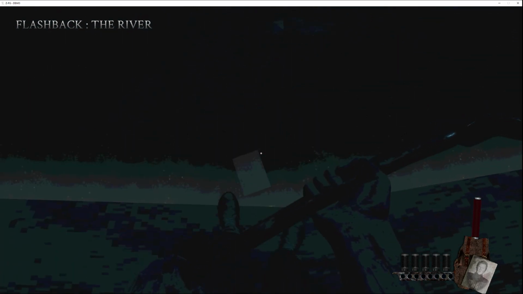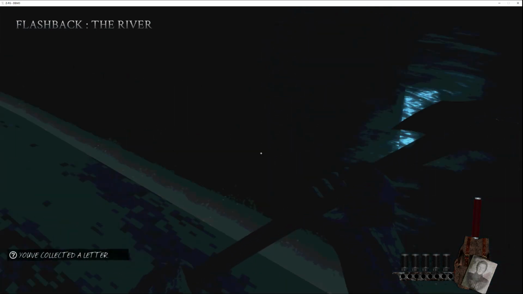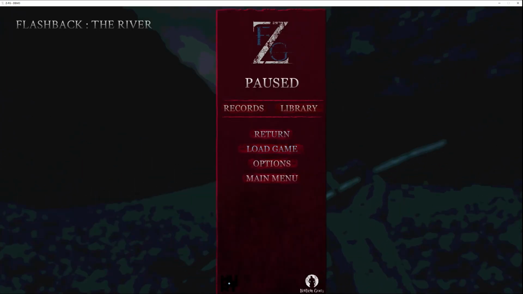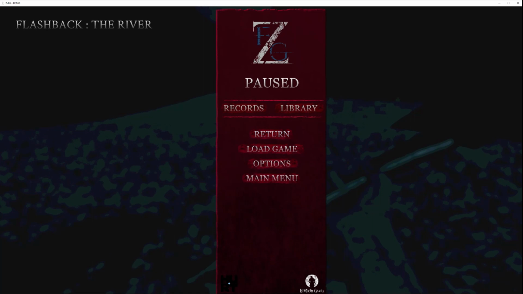Oh, there's a note. Can I get the note? There's a note. Okay, let's read the letter. We just found a letter. Let's see who it's from.